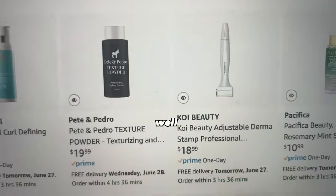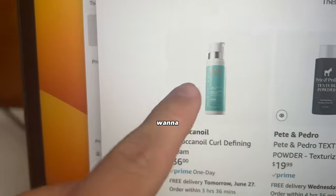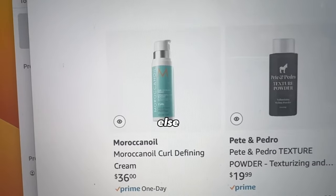What I just showed you is going to work really well for straight and wavy hair. But if you have curly or wavy-ish curly hair, you want to get a product like a curl-defining cream — it'll make your curls pop more than anything else. The only thing that would compare to a curl cream is my curl spray, which I made specifically for curly or coily hair. The curl cream is $36 and my curl spray is $19.99, so it's really up to you.